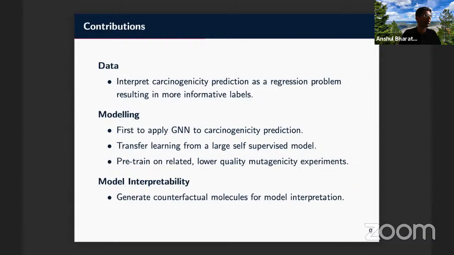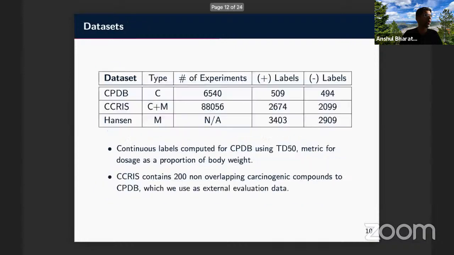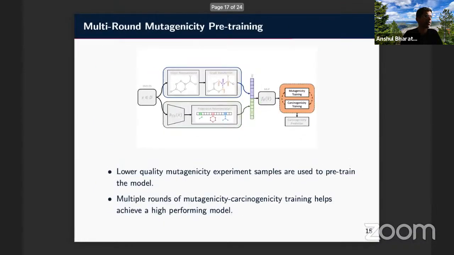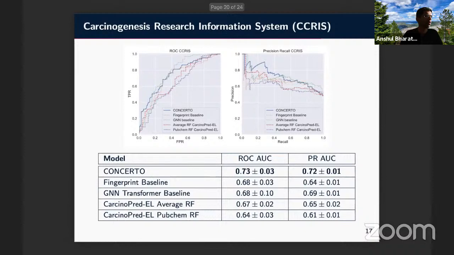There's a question. One of the attendees says, what is the rationale for training the model on a continuous value data set as a prediction task and then testing the model on binarized data as a classification task? Did you have to modify the model to output a binarized label?